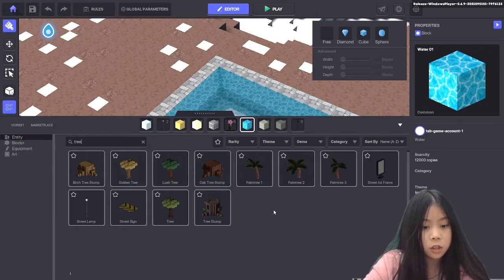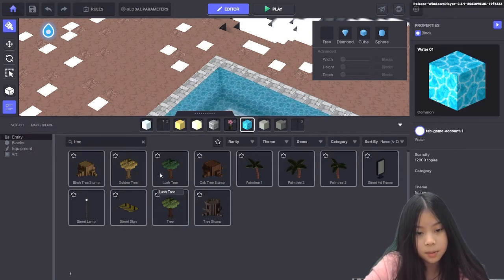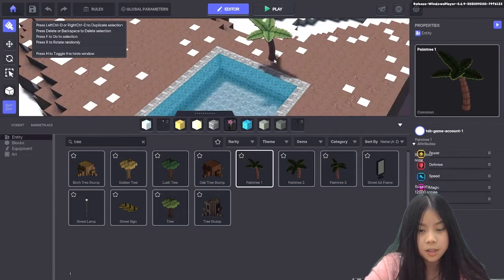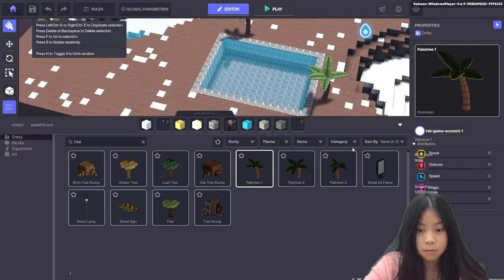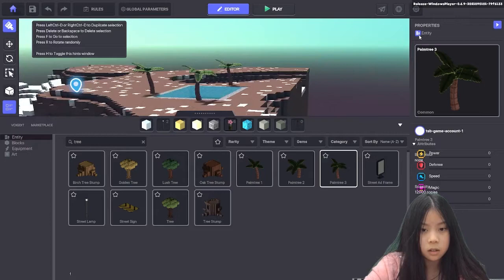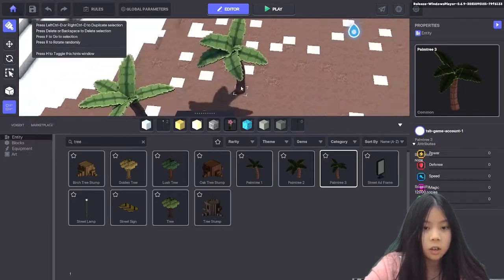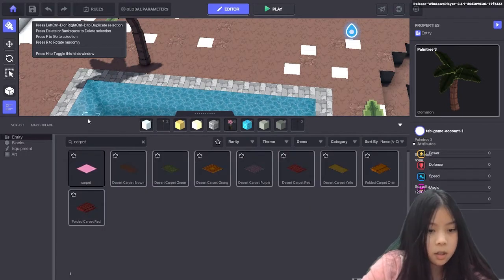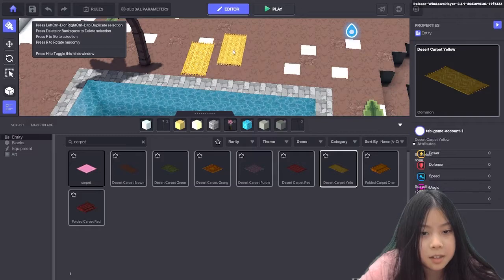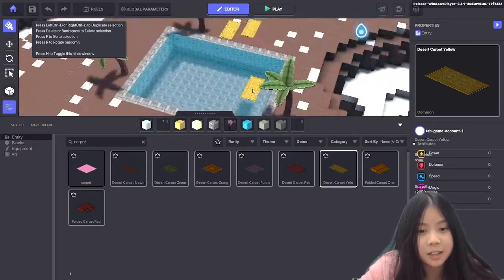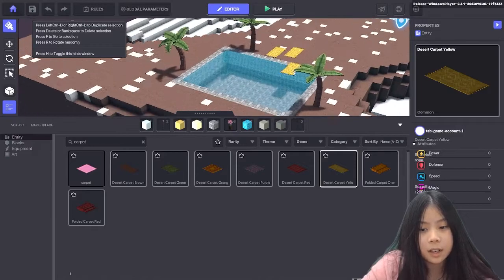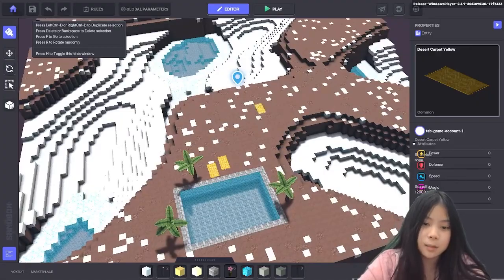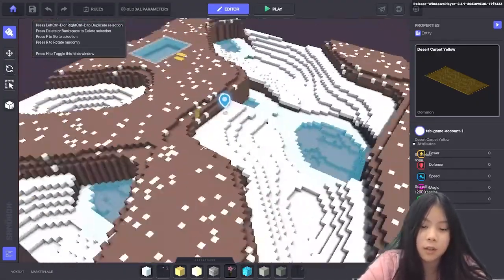Now there are a lot of trees. There's a golden tree, just a tree stump, a lush tree, a normal tree, and there are these palm trees. I'm actually going to use palm trees because I think they look nice with a swimming pool. There we go, like this. And also this is just decorating, but rug, carpet. We can make these little carpet things for people to lie on. And that swimming pool actually looks way better now. But I still don't like this stone block, but it looks better now. But someone needs to explain why there's a swimming pool right in the middle of this snow-covered mountain.